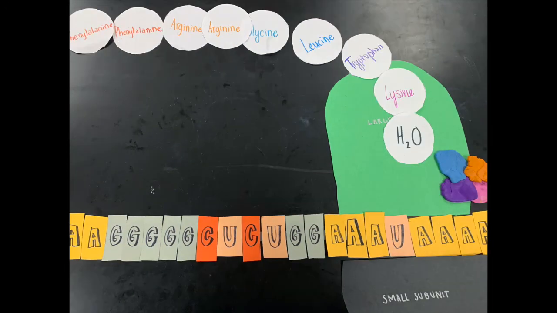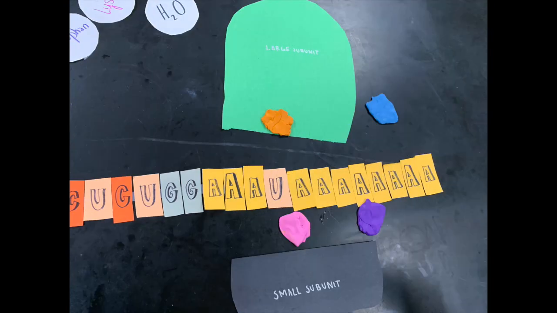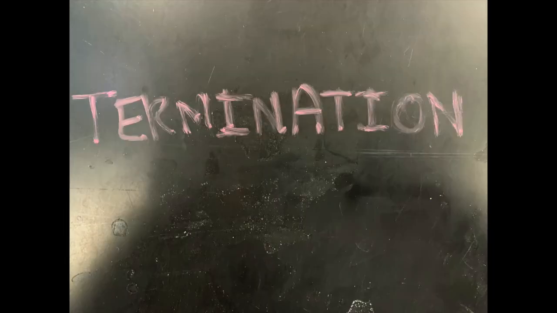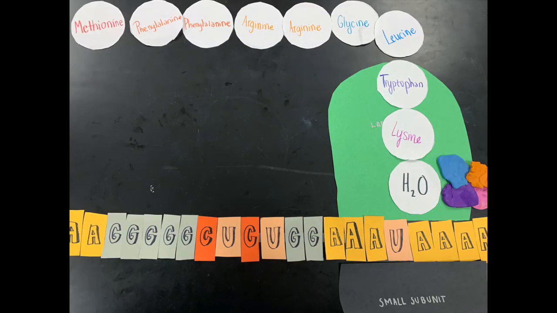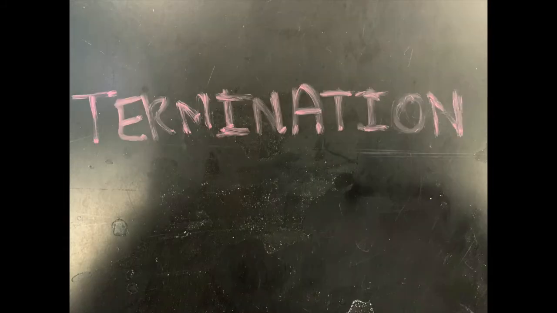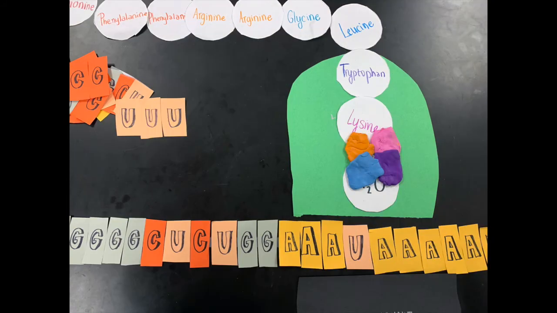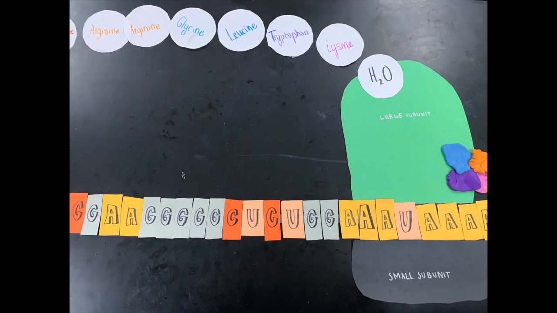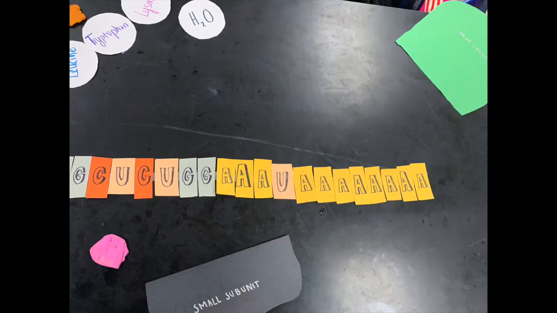The release factor breaks the tRNA in the P site and breaks the polypeptide bond, so the polypeptide can move out through the exit tunnel in the large ribosomal subunit. The rest of the translation assembly is dismantled, and other protein factors help facilitate this process, which requires 2 more GTP molecules. Multiple polyribosomes move down the mRNA strand at the same time, making many copies of the same protein at once.